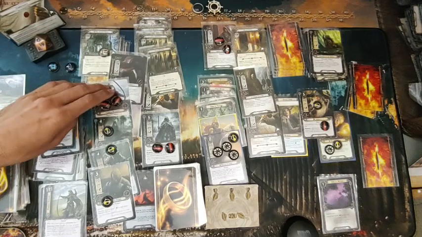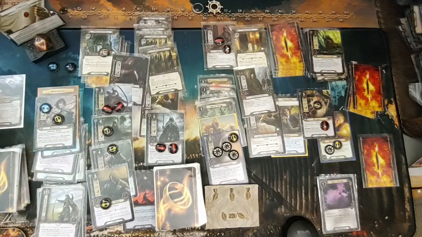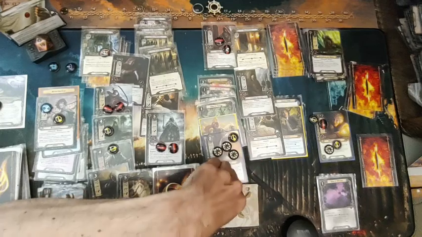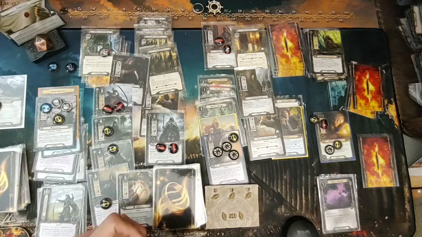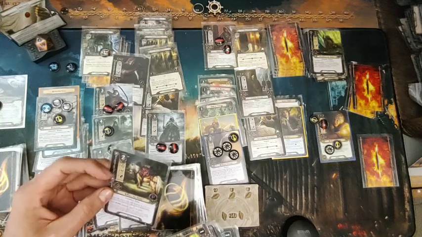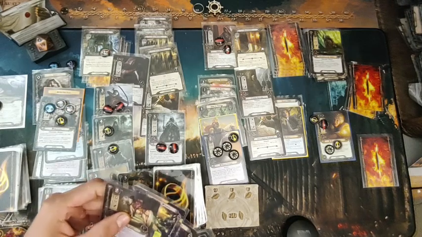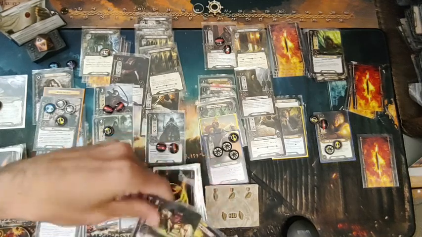Now here, attacking back. We're going to go to the next round. Gandalf goes away. Song of Wisdom and a Cram. I'm going to give a Cram to Aragorn. And put two to put on Build a Pony.